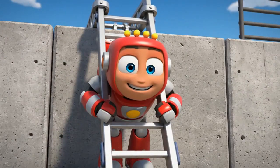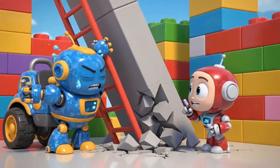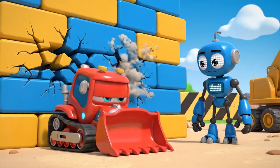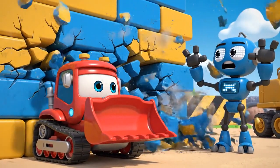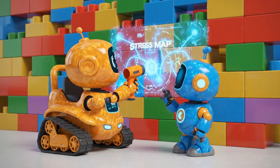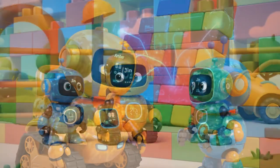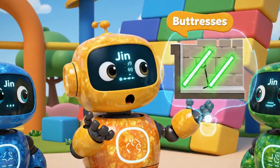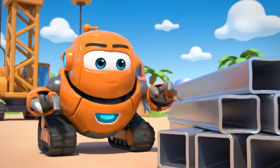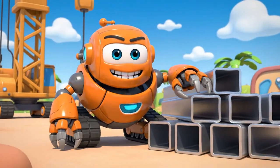I have got it! Oliver! Roy cannot hold it forever! The base is broken! No, Bruner! Stop! You are making it worse! Pushing it won't work! We need to support it from the outside! We need to build buttresses — angled supports that will push against the wall to hold it up! Those beams! I can push them into place! I will do it right this time!